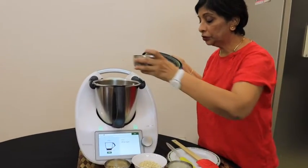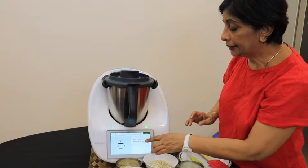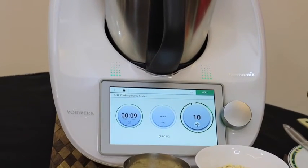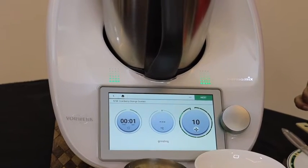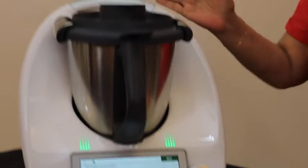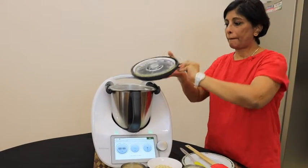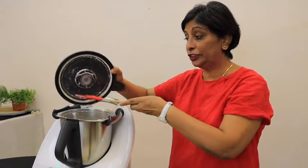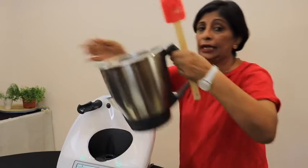I've got half the amount, right? I'm going to put it in and go next. Insert the measuring cup, and I'm just going to mill it for 10 seconds at speed 10. And as you can see, the sugar has turned to powder, and actually you don't need to buy any icing sugar. I'm going to use this sugar later on with orange juice to glaze our hot scones. So this is how the sugar powder looks.